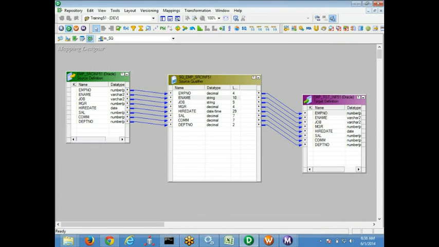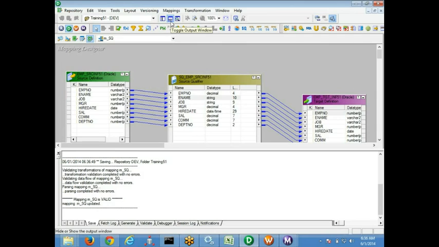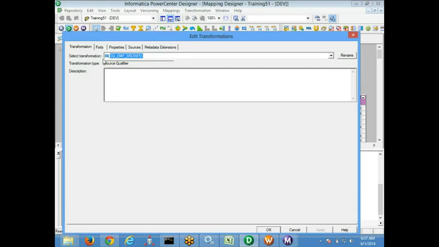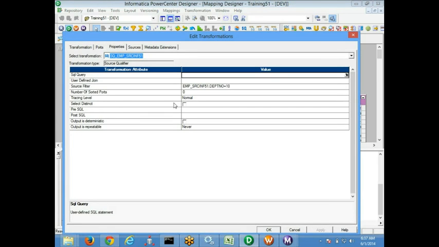So now I have created a mapping previously. I have created a workflow previously, and I have also created a session, and then I ran it. Everything was done. So now what happened? In the same mapping, I went and made some changes and saved it. If I look at the mapping, I have a change. When reading data from the employee table, I want to read only employees whose department number is 10.